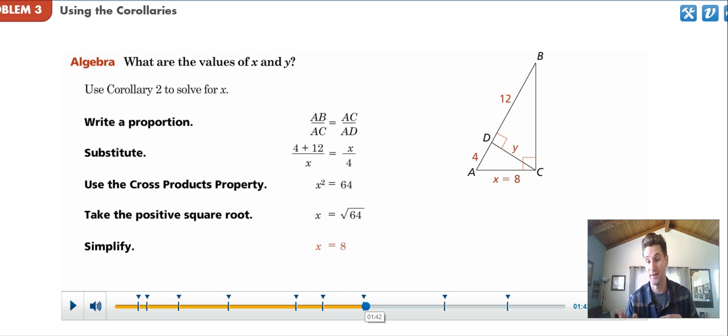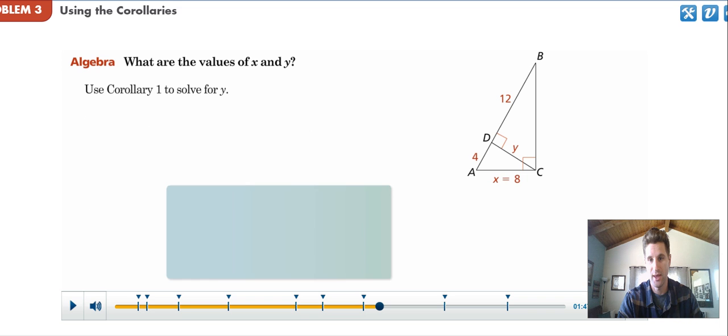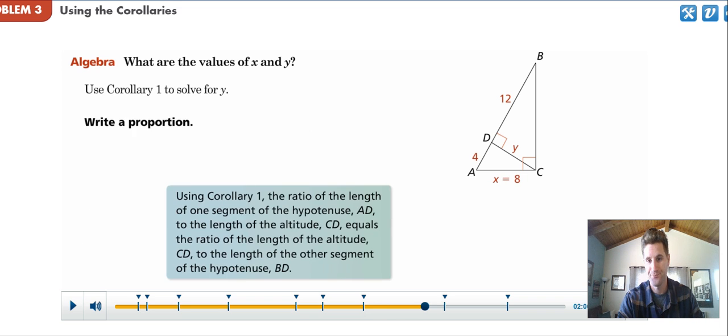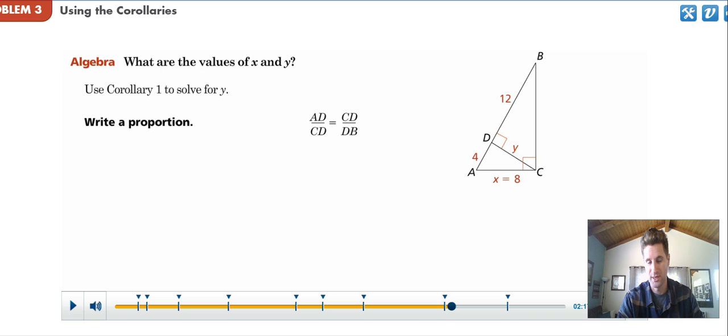Now we want to go ahead and find the next one. So we're going to carry on. Now we're going to write another proportion. Okay, now when we're looking at this one, we want to find y here, so we need to include y. So if we look at AD right here, which is the short leg, and CD, which is the long leg. Remember, we have a short leg, a long leg, and then we have a hypotenuse in a right triangle. So AD, we're doing short leg to long leg, and then we're going to take a look at the medium-sized triangle, and we're going to do short leg CD to long leg.